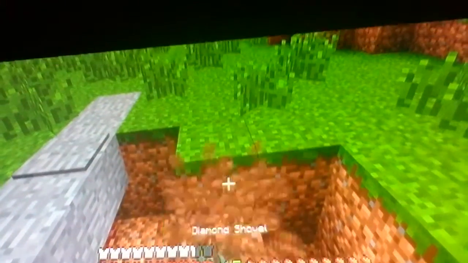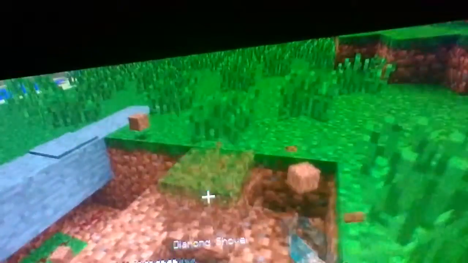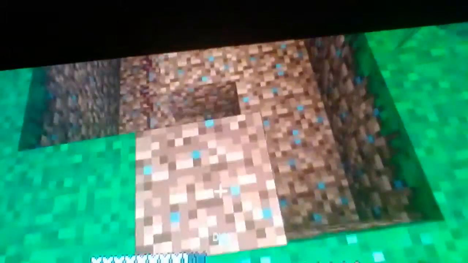This block. Place redstone dust there and destroy some dirt. Then you got your whole layout ready.